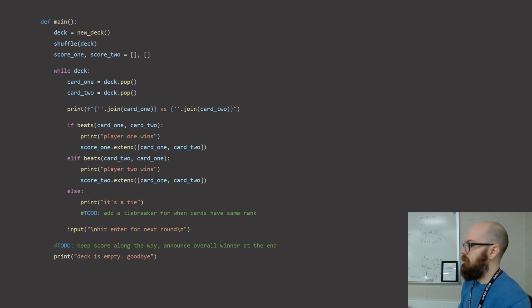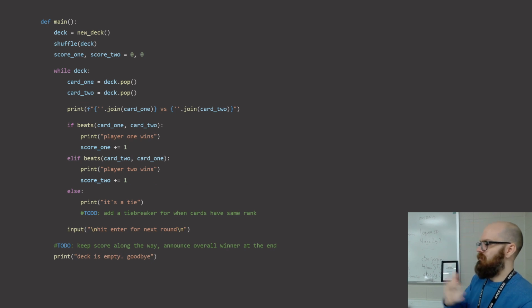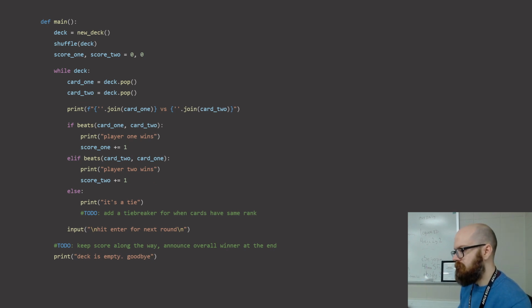Player 1 gets card 1 and card 2. This is what I would do if I was ever going to display them later or recycle them later when you run out, or if we were doing some complicated tiebreaker where you like 3 face down and 1 face up. But today I'm going to keep it simple and just use a number. So if you get 1, player 1 plus 1, okay?